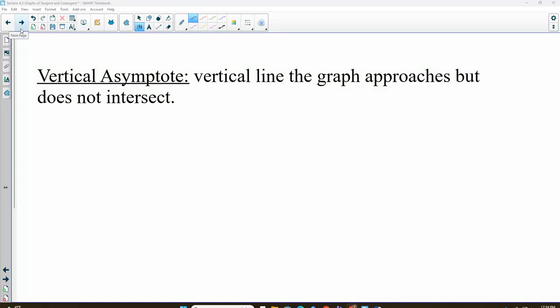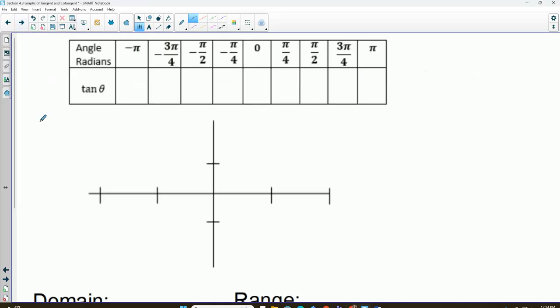So let's figure out what the graph of tangent looks like. We'll go to our handout where we have all of our graphs. You'll notice I picked some weird points here and a few more points than I put on sine and cosine. We won't do this many every time we graph it, but I put all of these on there so we could get a better idea of what the graph looked like. Because I felt like if I just did 4 or 5 points, it wasn't really clear what was happening.